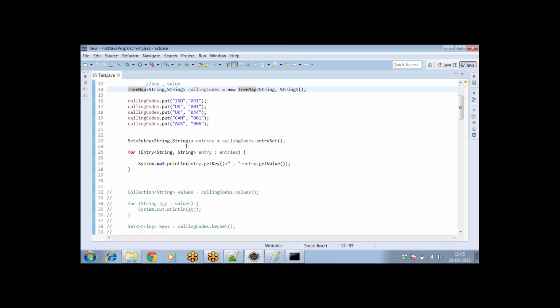Okay, so as of now, you see the order in which we have added the entries. Now we'll try to read these entries. Now let's see what will be the order.